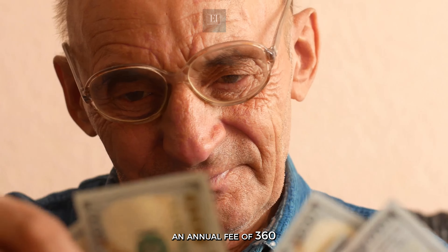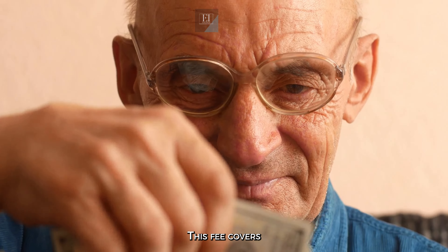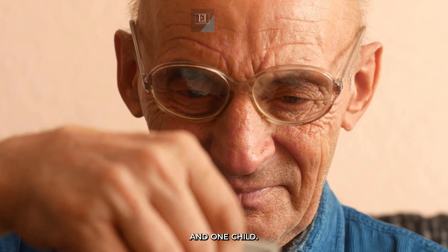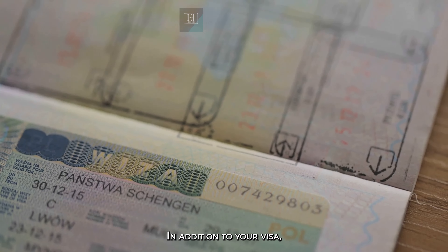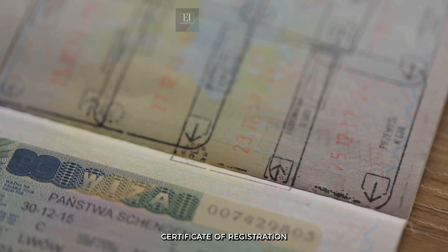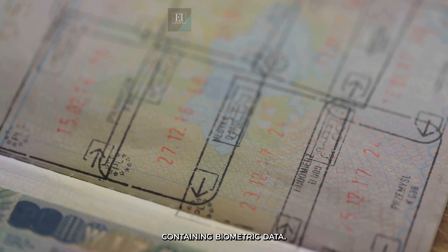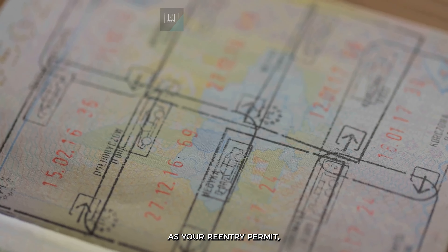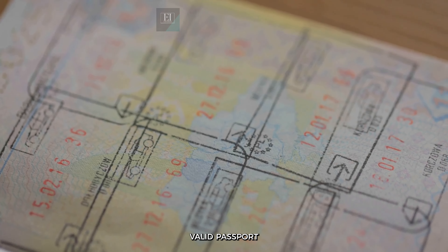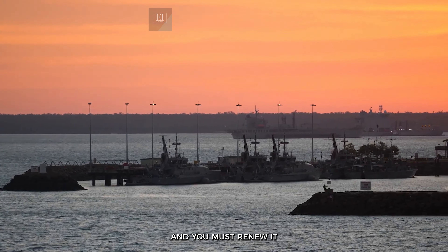You also have to pay an annual fee of $360 USD to renew it. This fee covers you, your spouse, and one child. You also have to pay $100 USD for each additional child if you have any. In addition to your visa, you must obtain an Alien Certificate of Registration, or ACR-I card, with a microchip containing biometric data and your fingerprints. This card serves as your re-entry permit along with your valid passport with a visa stamp. It costs $50 USD and you must renew it each year.